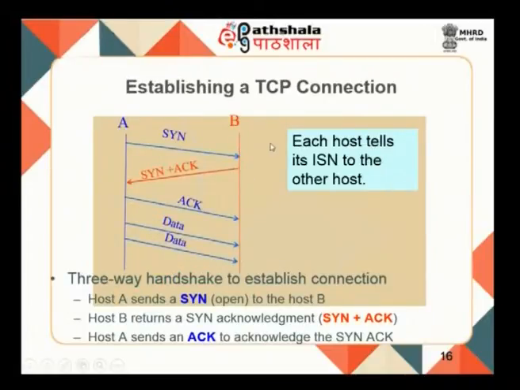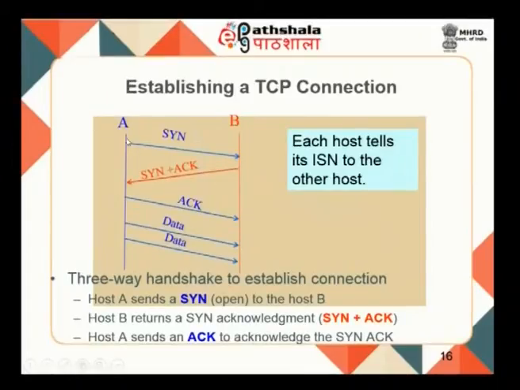Okay. Now, coming to establishing a TCP connection. We said that TCP is a connection oriented approach. So, how does TCP do the job of connection establishment? This is done by means of a simple 3-way handshake. Okay. What do we mean by 3-way handshake? This essentially is that the sender A will send some message to B, B in turn will send a message back to A and A again will send another message to B. So, there are 3 messages which are exchanged in order to make sure that the connection is established. Okay. So, let us look at what exactly are these 3 messages that are sent.